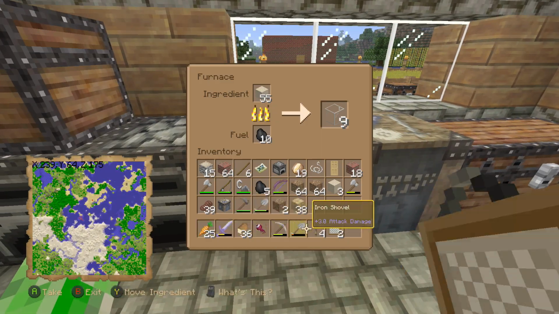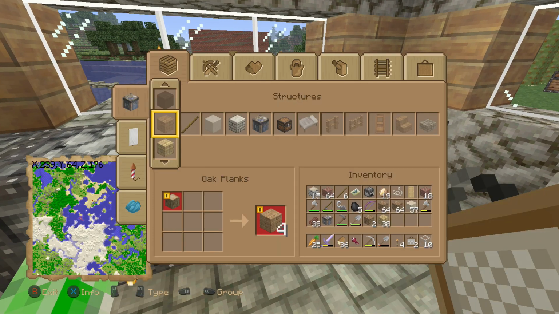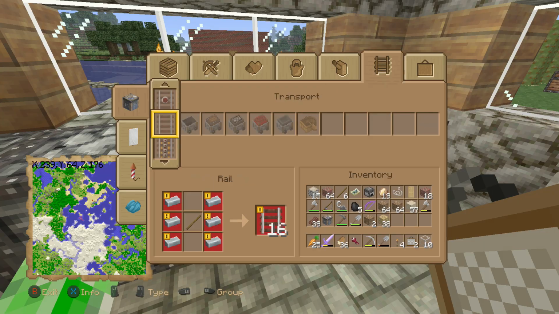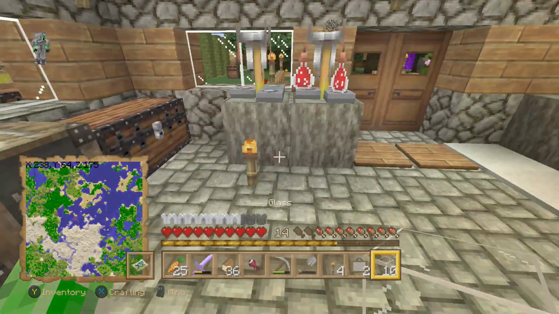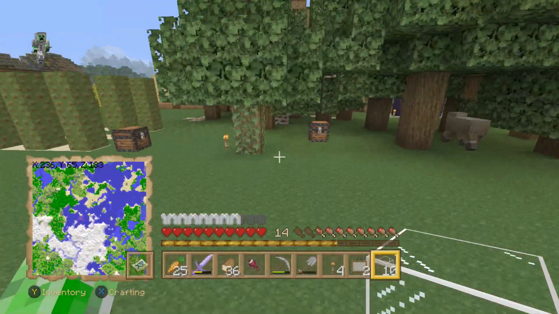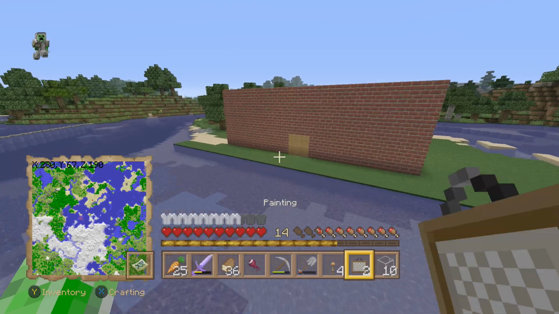Right, have we got 9 glass? Look at that. Perfect. There we go. 10 glass is what we need. Let's just go and head into here and just go and make the glass. There we go, we've made it anyway. Just because we're not making it into paint, I just want to use the block. And here we go. So we've got 10 glass, and we've got the 2 paintings.